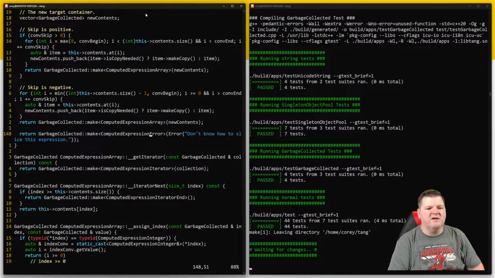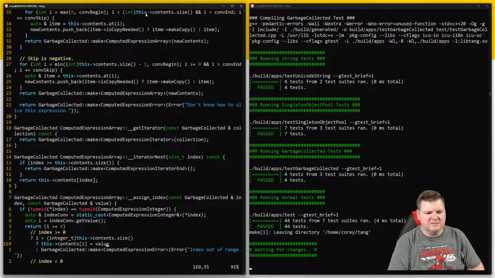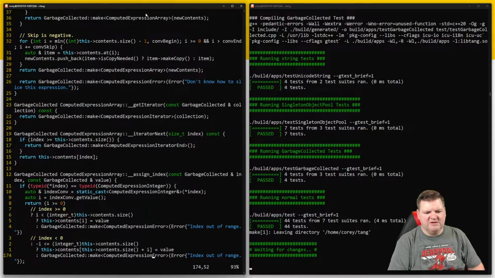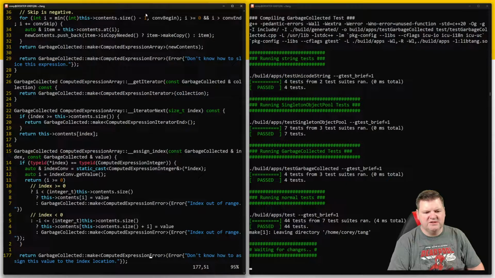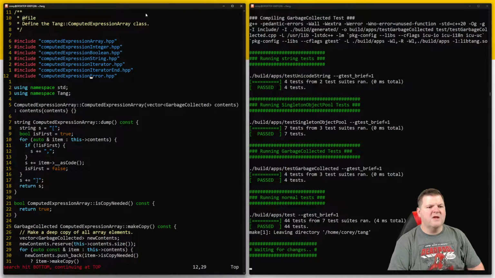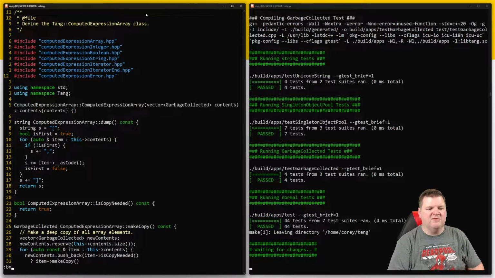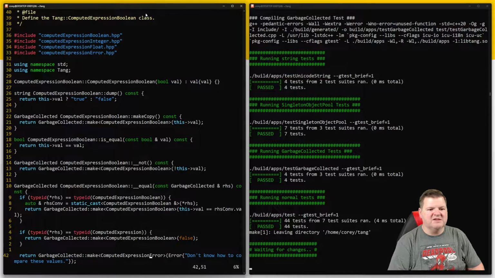That doesn't need to be there at all. Index out of range, that should be fine. Index out of range. All right, so I'm not going to do this one yet. I'm going to go to the next buffer and just continue what I was doing.